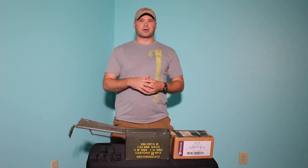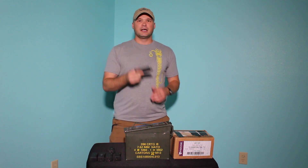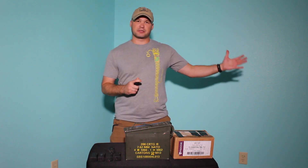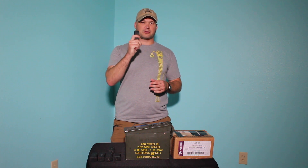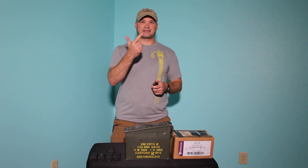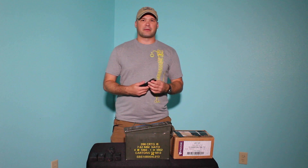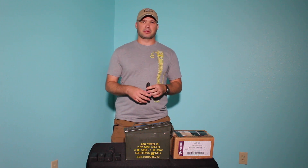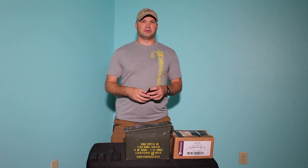The second way that I store ammunition is in a magazine — again, a 9mm Glock magazine. All my magazines that I own are loaded. From a mindset perspective, just like the gun, and also from a practical perspective, your magazines are worthless if there's not rounds in them. There's nothing worse than needing a gun that's unloaded, but needing ammunition from an unloaded magazine is equally worthless. There are some myths floating around about the reliability of a magazine being diminished if you keep it loaded or more than halfway loaded — it's all garbage. Keep your mags loaded and it's going to benefit you.